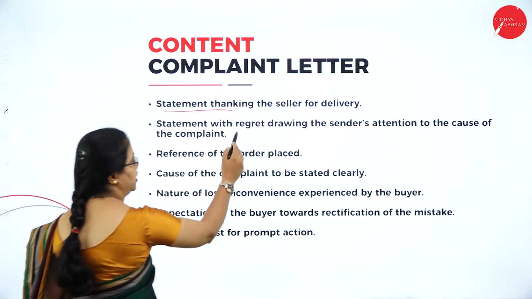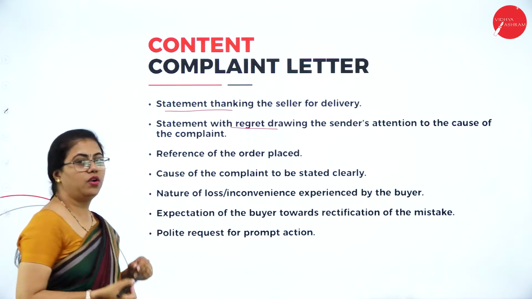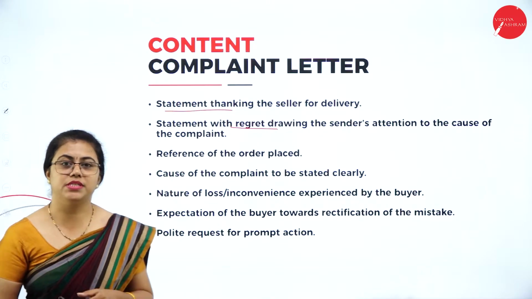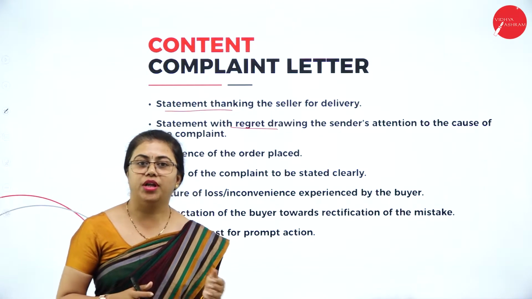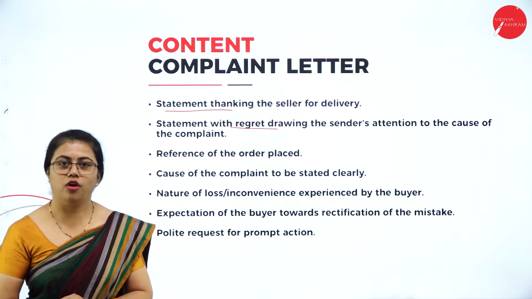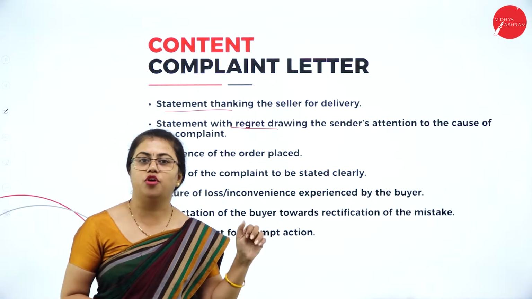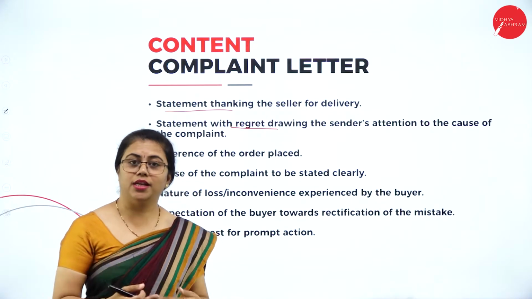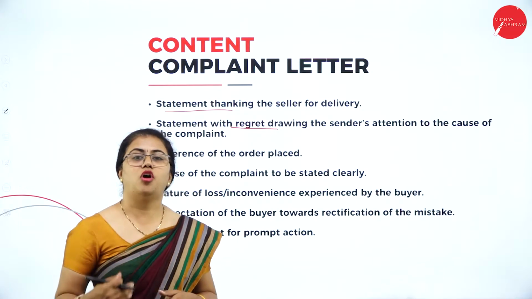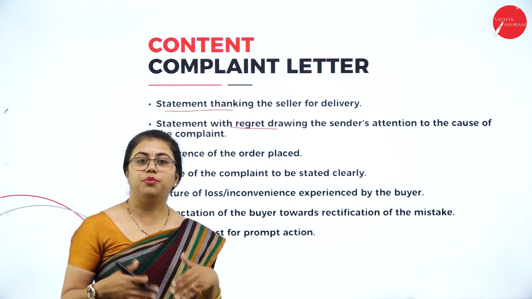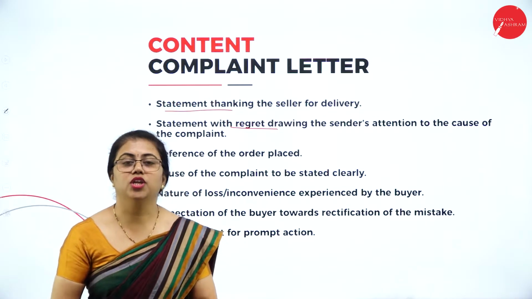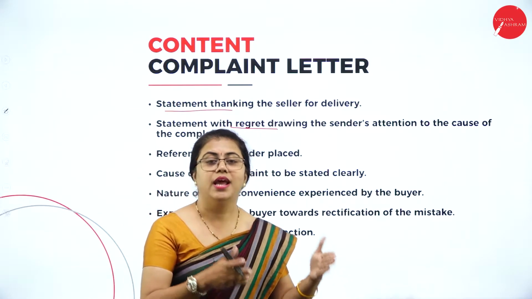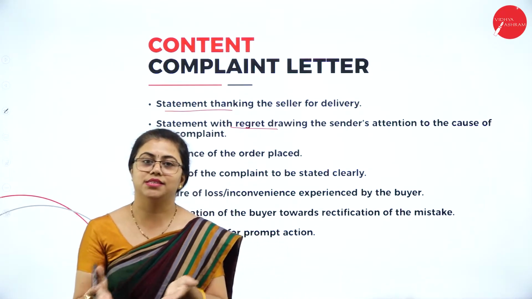Next, a statement with regret, drawing the sender's attention to the cause of the complaint. With regret you will write a statement showing what the mistake of the seller is. You would have identified maybe a wrong supply of goods. First you thank the seller for supplying the goods on time, then you regret that there is a wrong supply of goods. Suppose it's a late delivery: you thank the seller for delivery and then you tell him that this is the issue.